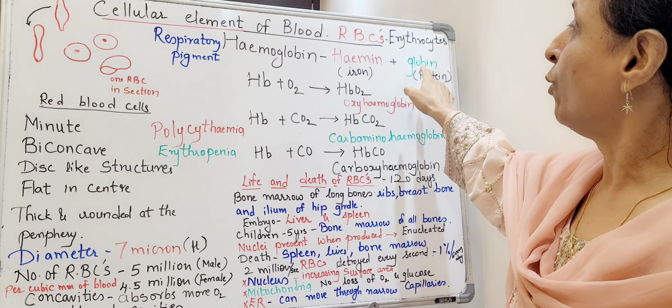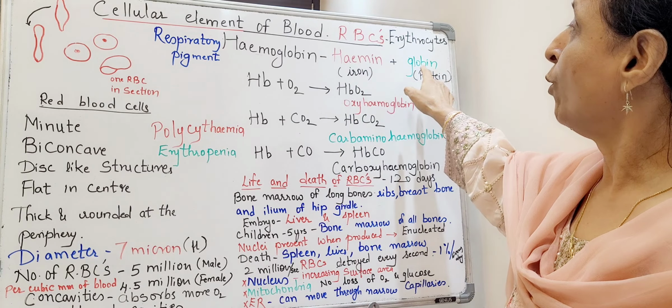So it is very dangerous to sleep near a furnace in a closed room. It happens in the cold regions. If the room is closed, carbon monoxide will combine with hemoglobin and it will lead to death. So this is what happens with carbon monoxide. So be careful. Now, these RBCs are designed to hold more oxygen.